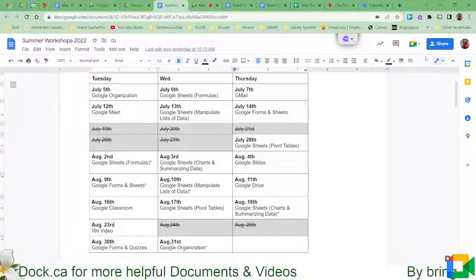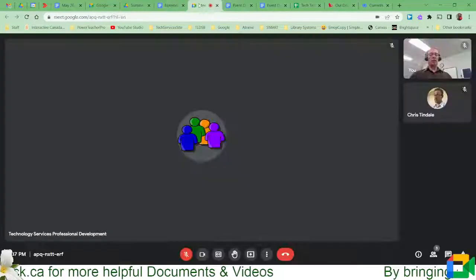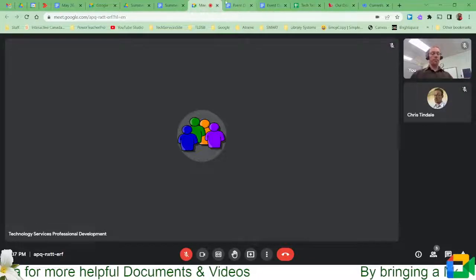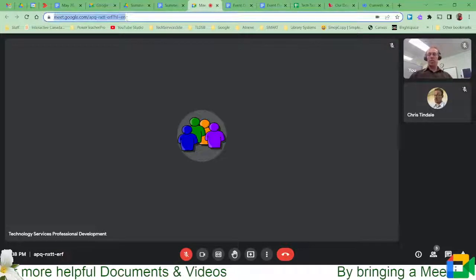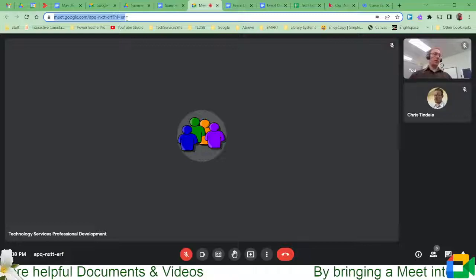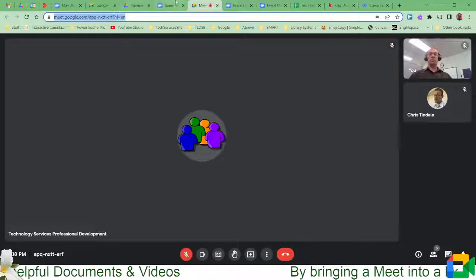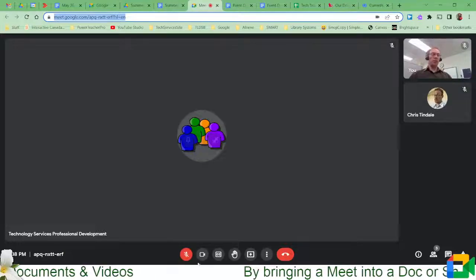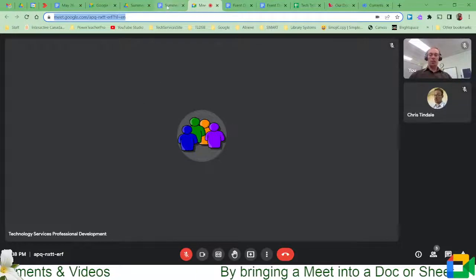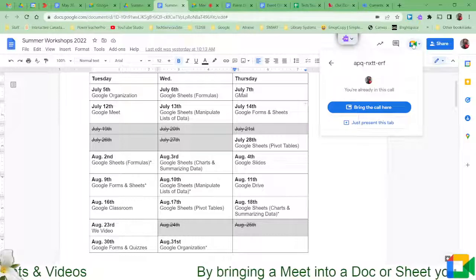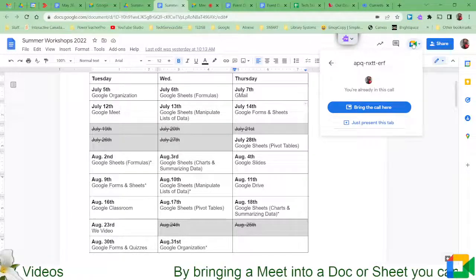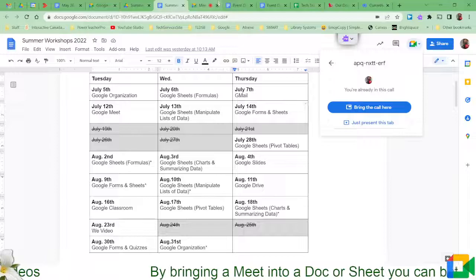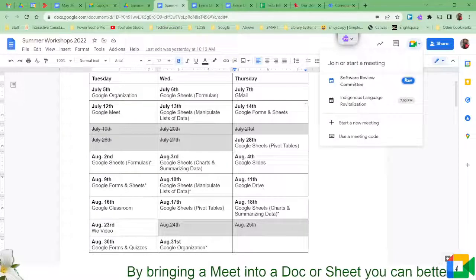So within the browser using this particular feature, I can only be in that one meeting the one time. That doesn't stop me from copying an address and opening a tab and intentionally opening it again. But I don't want to unintentionally be in it twice because I'll end up with audio feedback and other problems. So really handy feature to be able to click right there and jump right into any existing calls that you have going right now. If I close that real quick, you'll see, there we go.